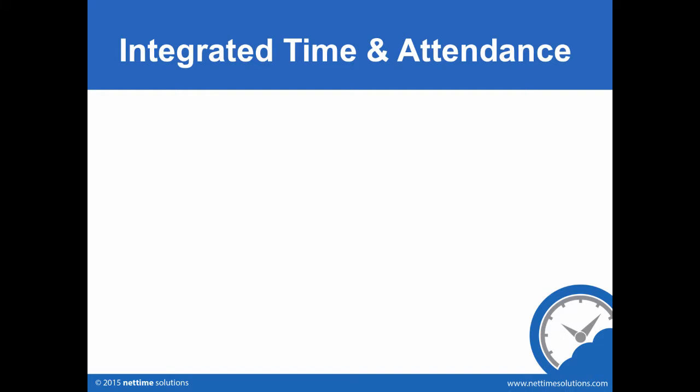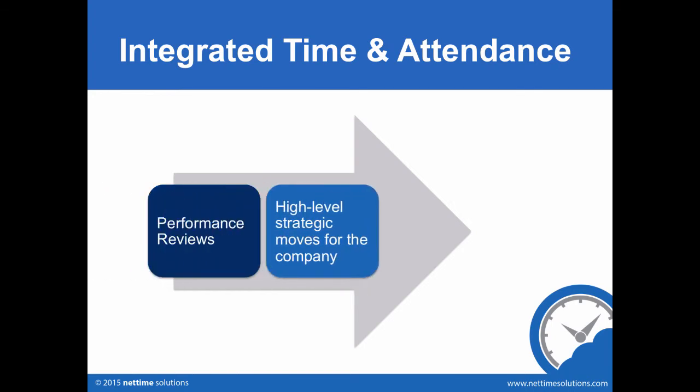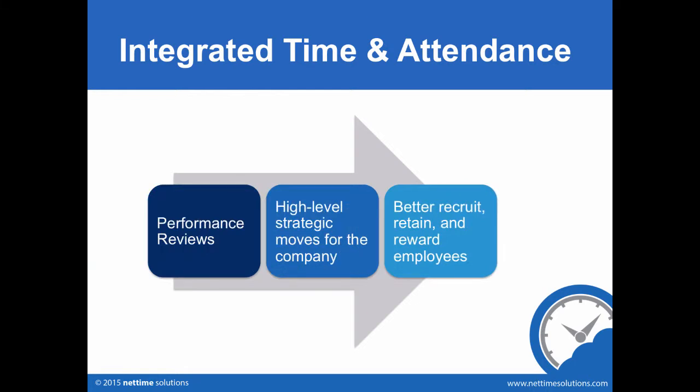So integrated HR management systems can actually consolidate every aspect of a person's employment, from recruitment to reward and retention. So there are some really great benefits of having an integrated time and attendance or actually any kind of integrated HR software. Meanwhile, a sophisticated time and attendance system that seamlessly integrates with your HR platform can actually help bolster the HR process in many ways that you might not think of. So the first is through performance reviews. Next is in making high-level strategic moves for your company. And then finally, helping you better recruit, retain, and reward your employees.